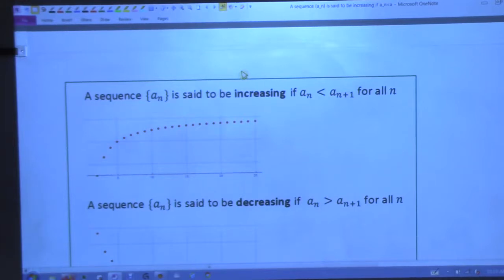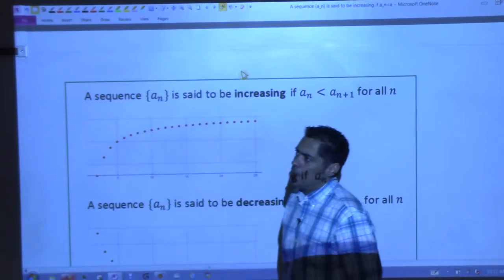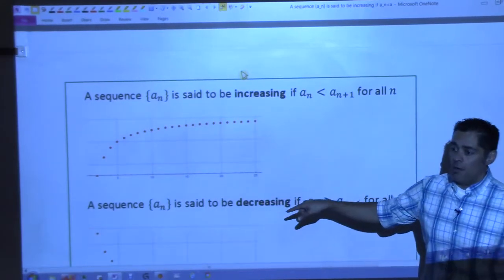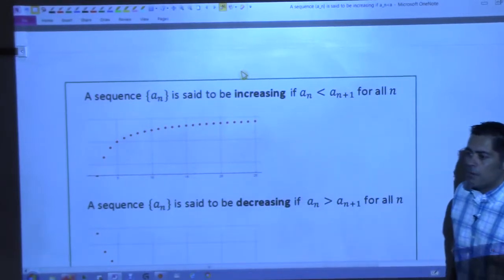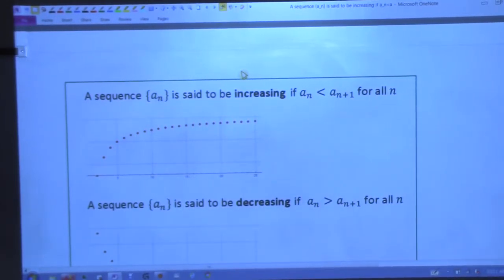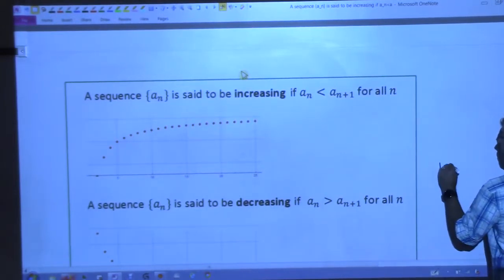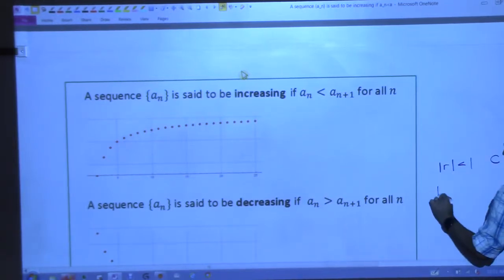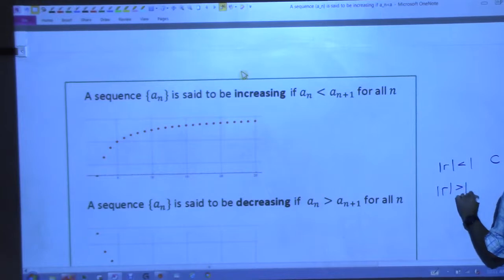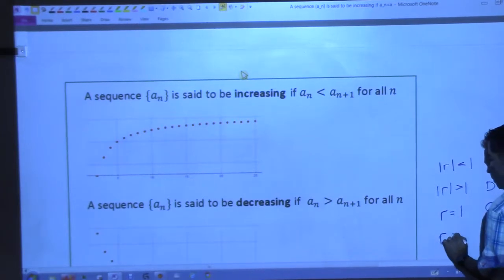That absolute value, hold on. We said if r was equal to 1, right? If it's negative 1, if it's less than 1, then that'd be equal to 0, right? No, but it's the absolute value, right? Didn't we just say if the absolute value of r is less than 1, it converged? If the absolute value of r was bigger than 1, it diverged. If r equals 1, we said it converged. But what if r is equal to negative 1?